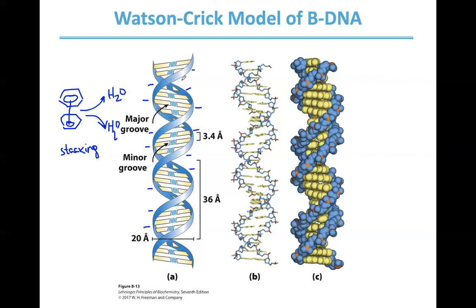And the third important observation here is that there is what's known as a major groove and a minor groove. That's a consequence of the double helical structure. And the major groove is primarily where the proteins bind. So for example, proteins which recognize DNA and perform functions, for example, DNA polymerase.